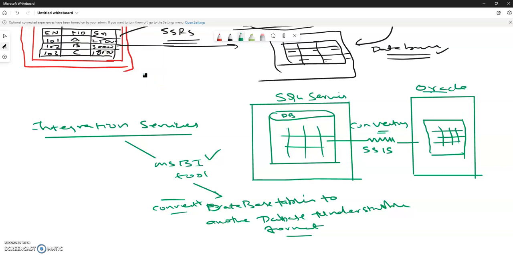In an understandable format. That's the reason we are going to use integration services. So this is about integration services.